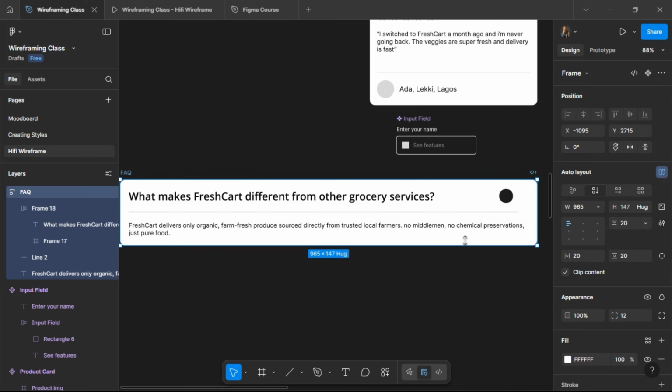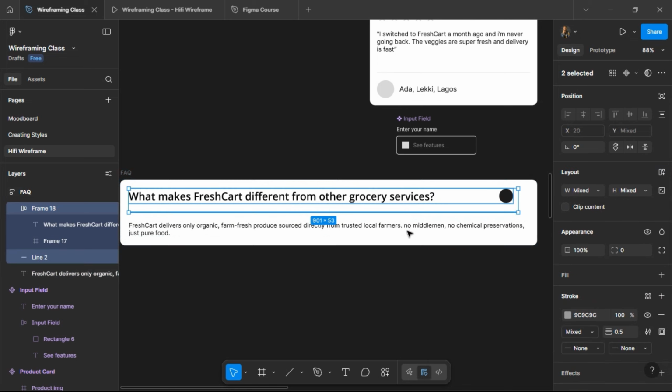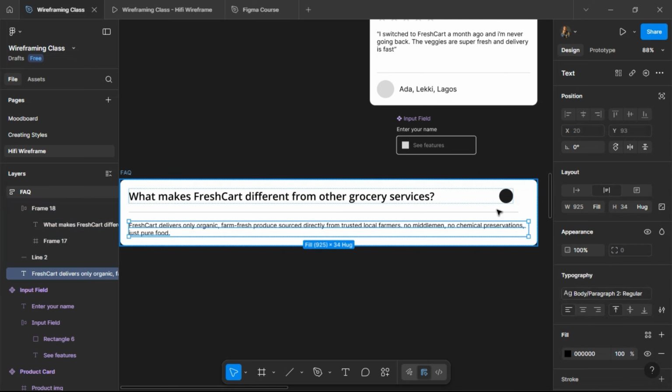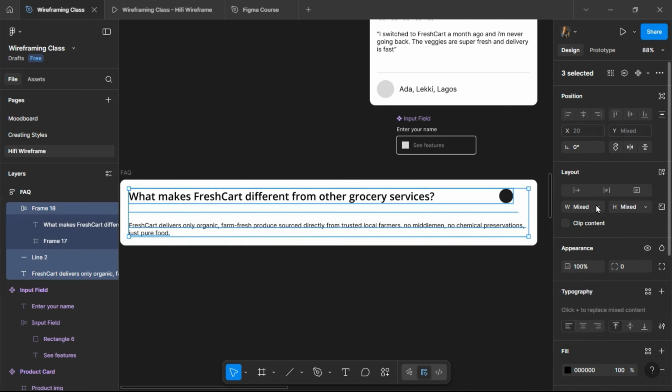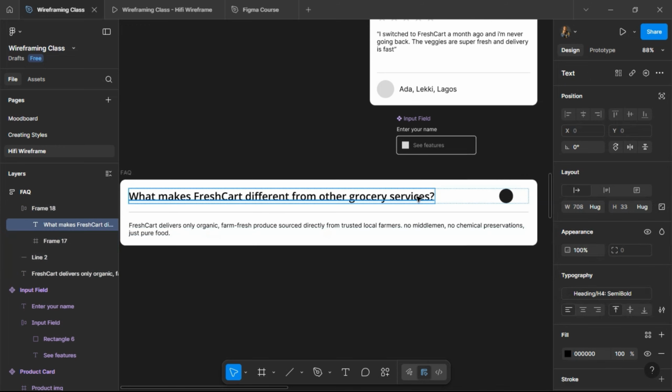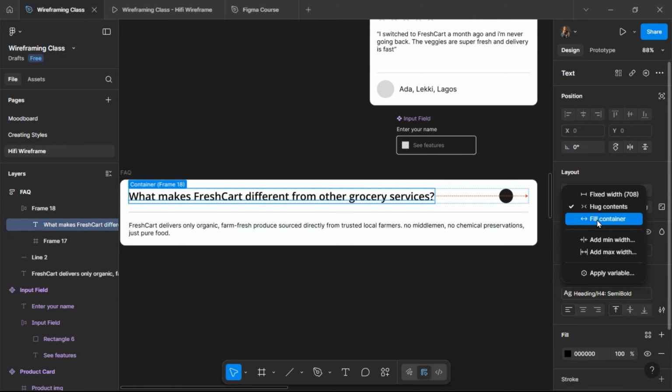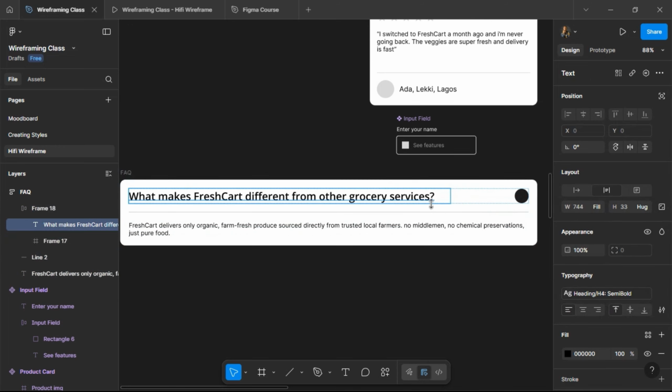So now that we have a gap of 20, I'm just going to make sure that everything is on fill so that they actually maximize the whole thing. To fill container. So this is going to fill. This is also going to be filled, so it will push this to the edge.